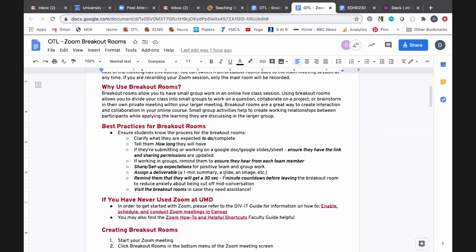So I've got a few ideas here. It might be you have them make a slide. It might be they have a shared Google document that they present. It might be that they give a 1-minute summary. Whatever it is, just make sure that there's something they are working on while they're in the breakout room. So when they come out, they're not just saying, this is what we talked about and so-and-so talked about, right? They're presenting an answer or an idea.